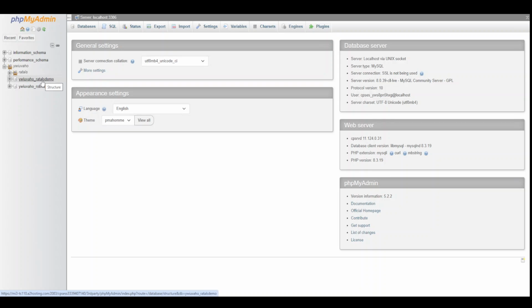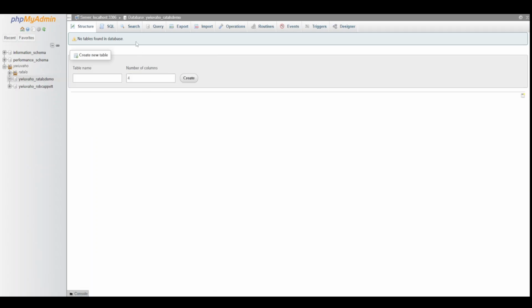So I'm going to go under Ratals demo, and you'll notice the database is empty, meaning we don't see any tables. Databases kind of work like a spreadsheet, where at the bottom of a spreadsheet we have a whole bunch of tabs. We have a whole bunch of tables like that essentially inside a database, which you would refer to as tabs, and then they all have columns like a spreadsheet would have, okay? But right now we don't have anything in here.